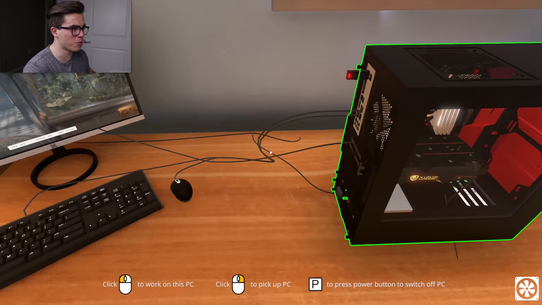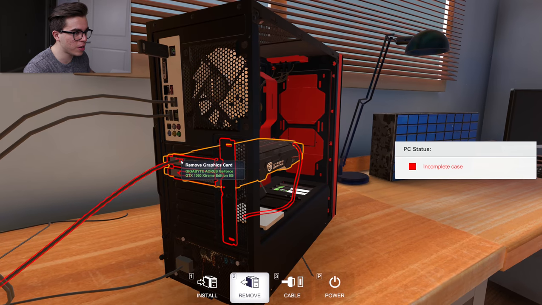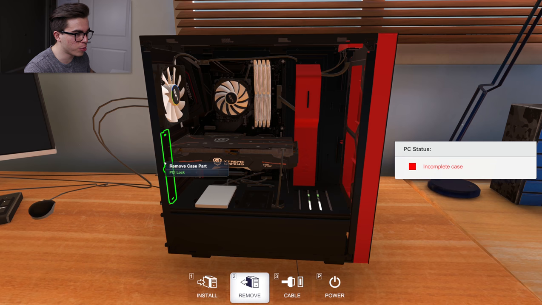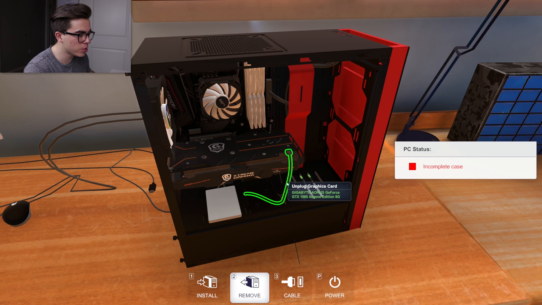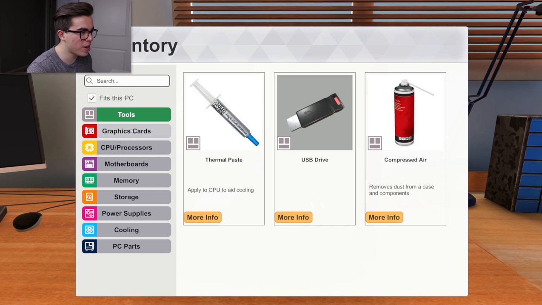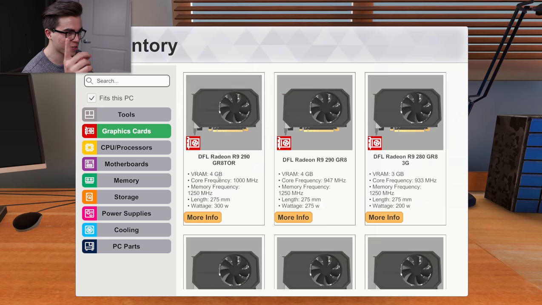So actually, let's change that real quick. Gotta remove this. So let's go ahead and take off the graphics card cable. Remove this bracket right here. Let's see, we need to get right on the cable. There we go. Unplug. And let's go ahead and install that 1030 I was talking about.